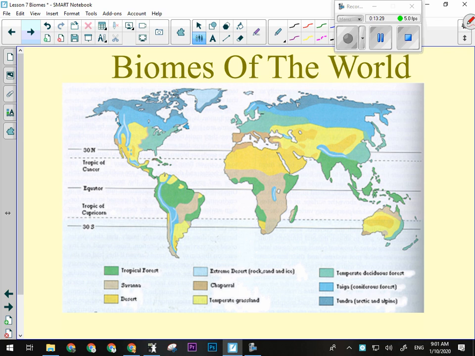There are a lot of natural resources available in that biome, but it's also very rugged and hard to urbanize. So you typically see it as one of the more undisturbed places on Earth. You can see that much of Russia is taiga, and also much of Canada is taiga. All right, and then above that is the tundra.